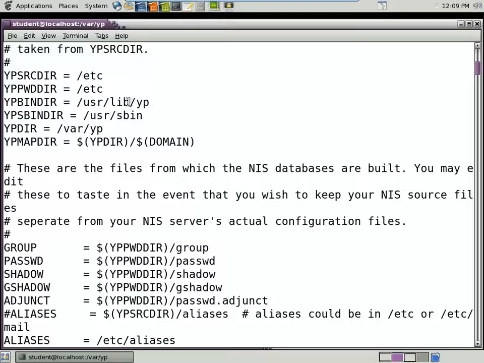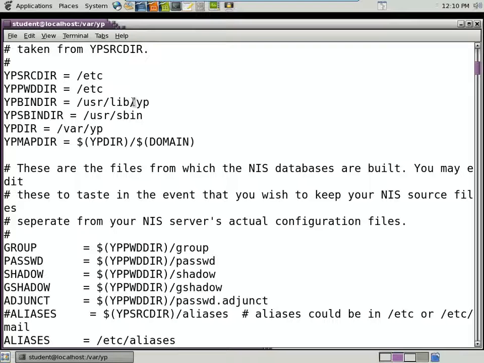Now, I want to point this out. If this is a 64-bit system on Red Hat and probably CentOS, this will be /usr/lib64/yp, and it'll break standardization with Webmin. In which case, you need to go into the folder /usr/lib and put a symbolic link with the ln -s command and link it to lib64 in its place.